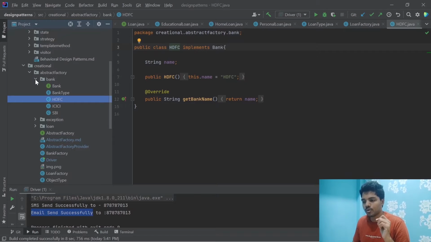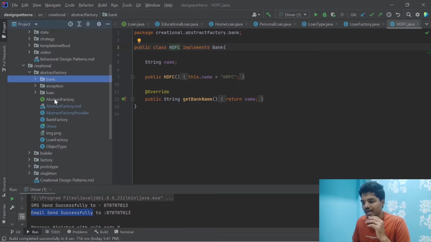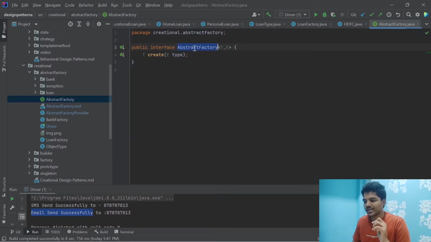Let's talk about how we are creating an abstract factory pattern, and then accessing the factories and the child classes. For the abstract factory pattern there is also a simple way: create an interface called AbstractFactory. Here I was using generics. Why am I using generics?